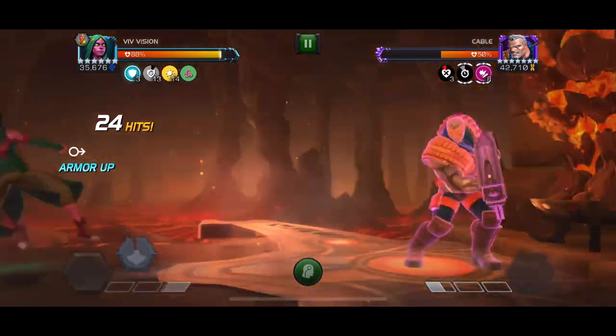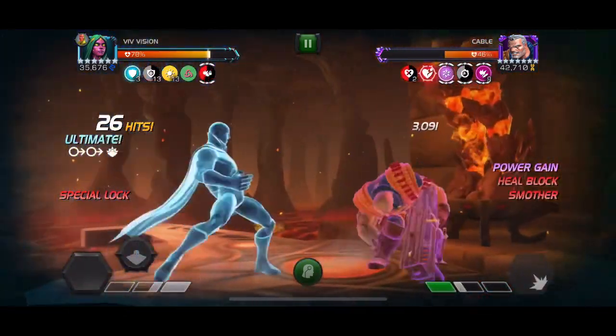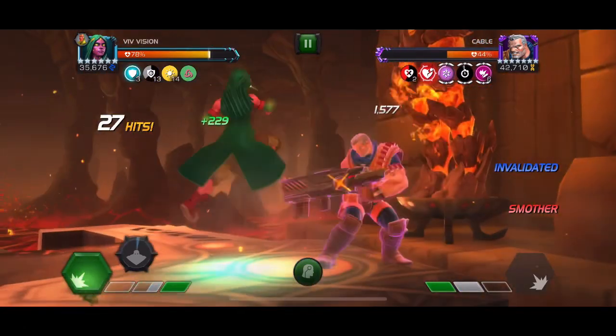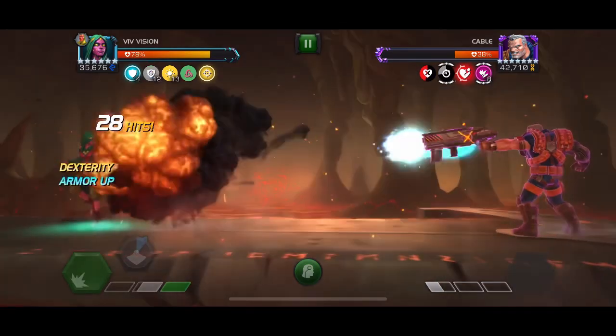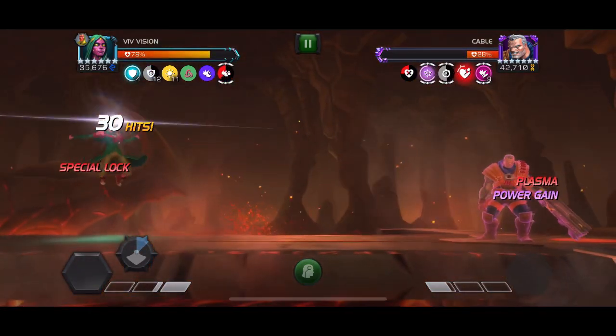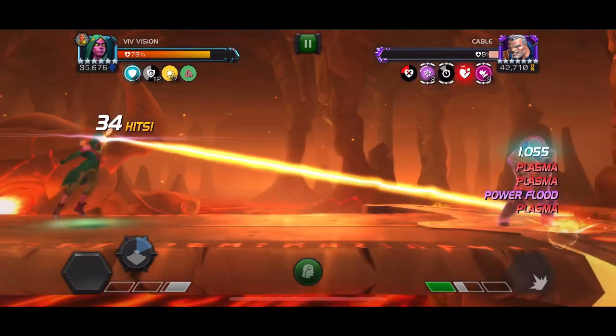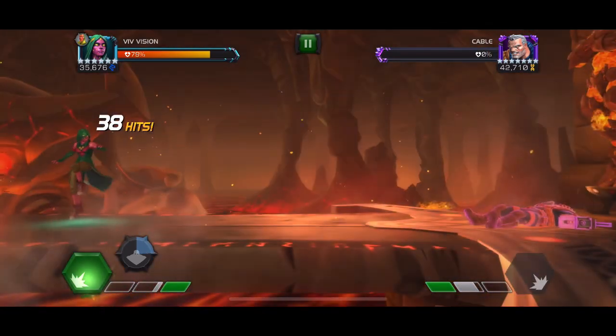Same thing again, going to back off, let him throw the special 1, and now I can go ahead. One more, get that special 2 off, and then I can throw my unblockable special 1s that aren't going to give any power. And we nuke him down. So, usual stuff with Viv for Cable.